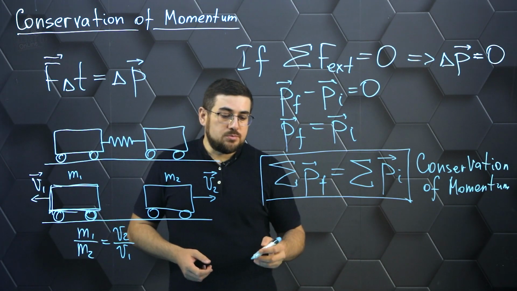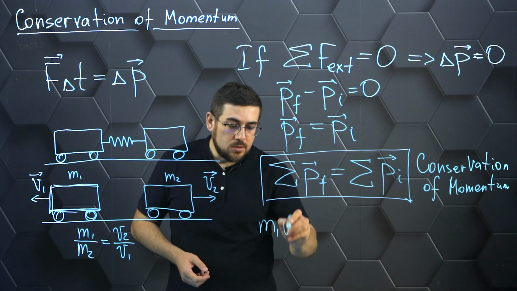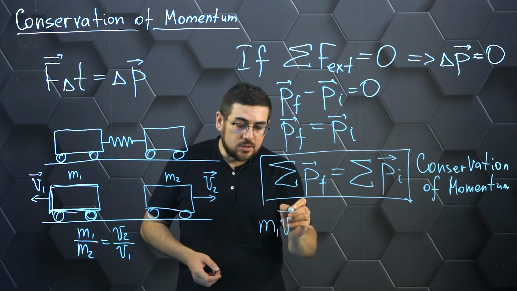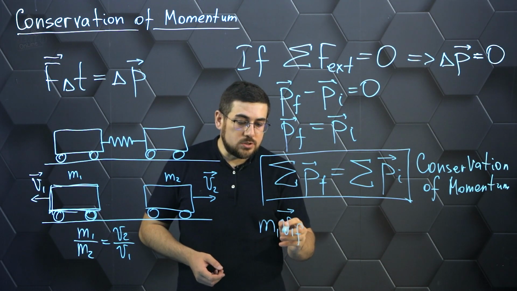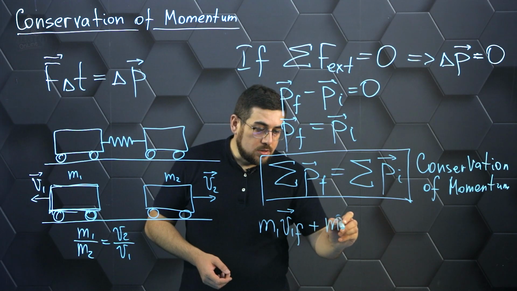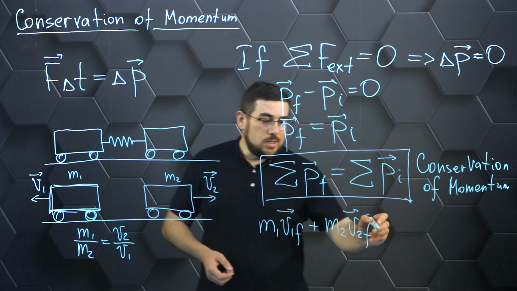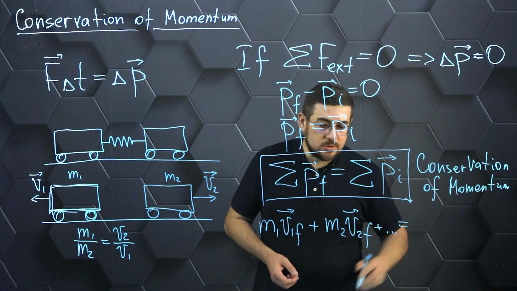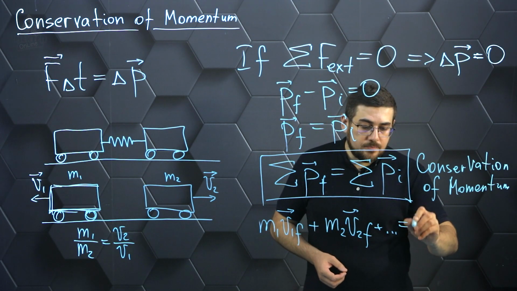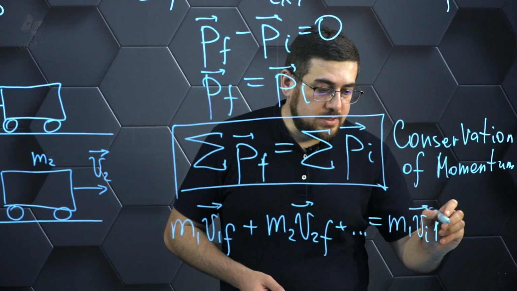And then we can describe this law in more detail in terms of the value of momentum for each object at the end. So let's say this was the momentum of the first body after the collision. This was the momentum of the second body after impact. There can be quite a lot of them here. That is, we have to take into account all the bodies that participated in this collision and calculate all the momenta of these objects correctly.